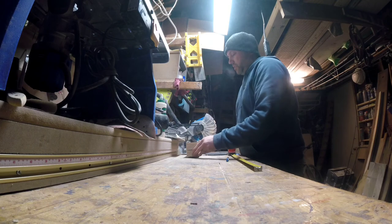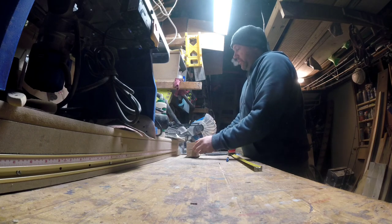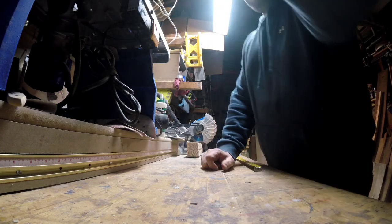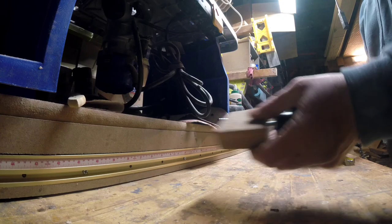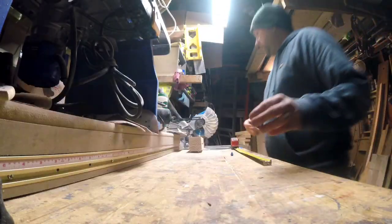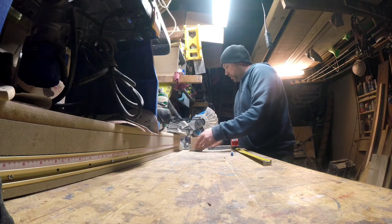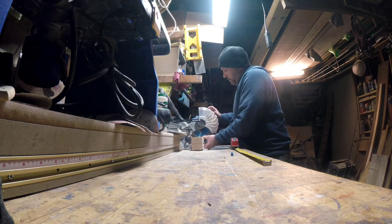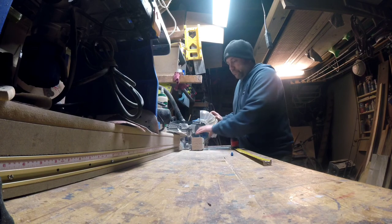Now, when I cut these, I either use the first piece as my template, or also use a track system here, as you can see, with a stop block. It's just a little easier and faster to do it this way, and I have probably just as much luck being consistent. So let's cut all these.